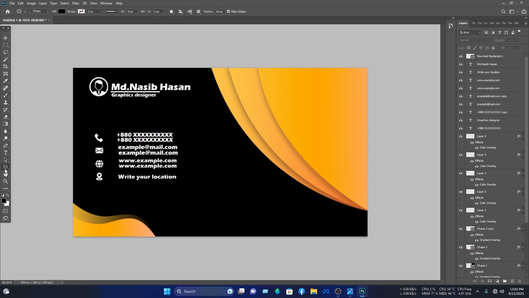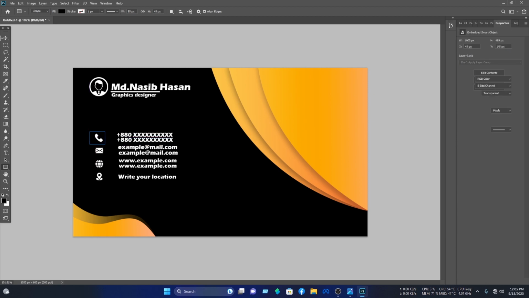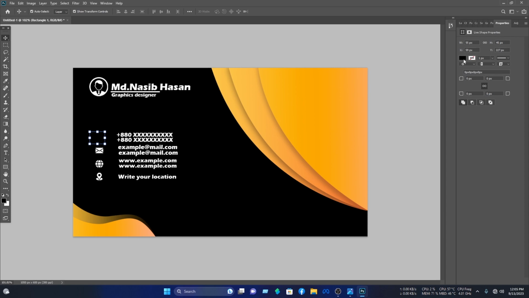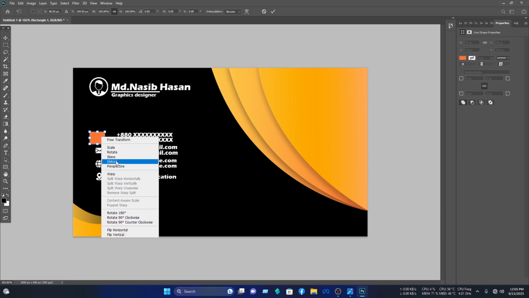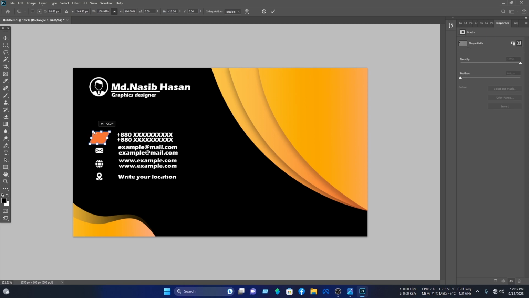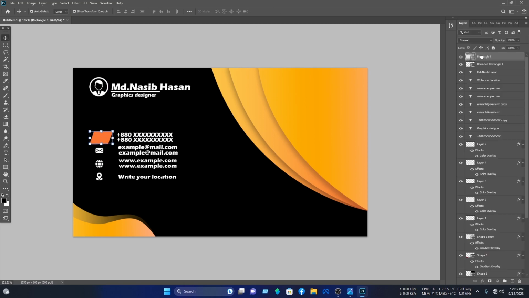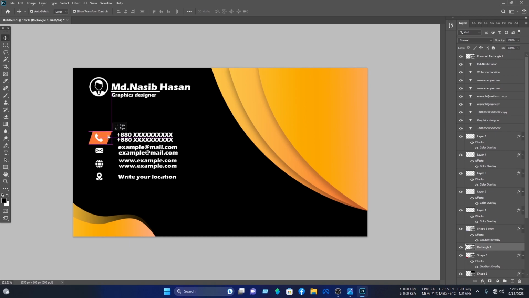After that, you have to select the shape tool, then right click on this, then click on the rectangle tool. Then draw the shape in here. Then select the shape, then click on the color, then select this color, then select the move tool, then click on the anchor point, then right click on this layer, then click on the desktop. Then drag this layer in here, then press and hold Alt key, then take a copy from this layer.